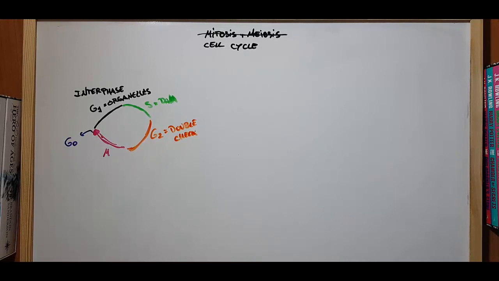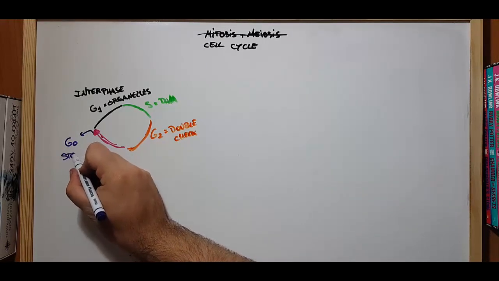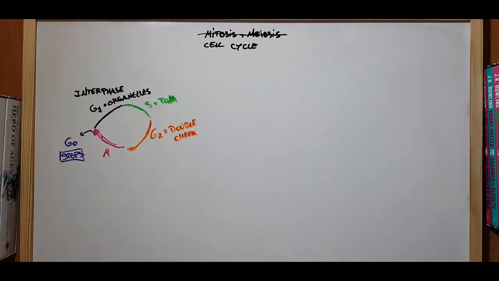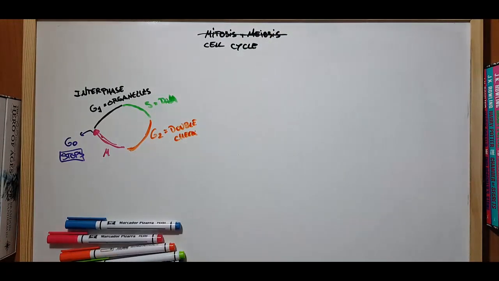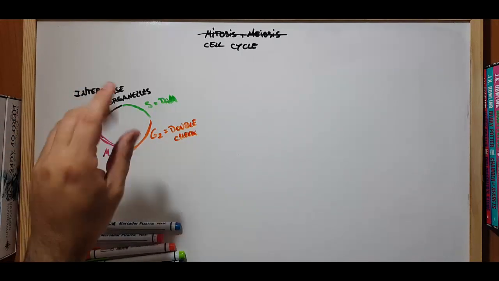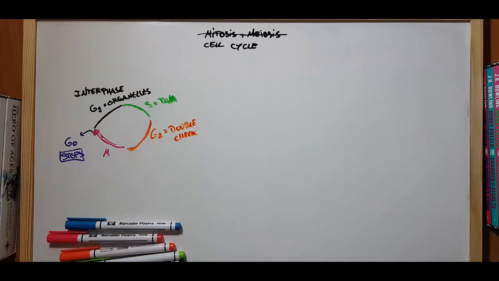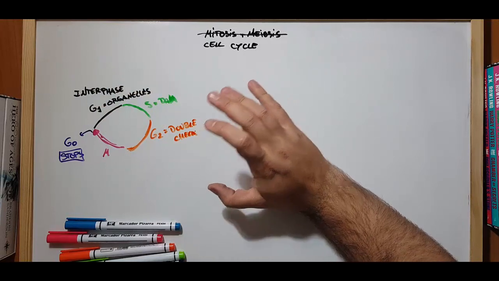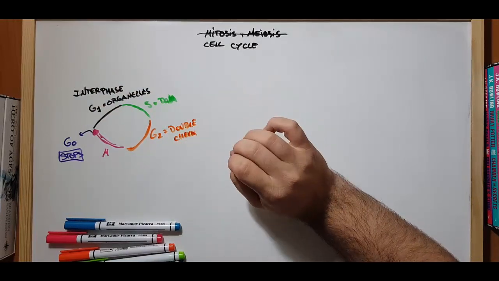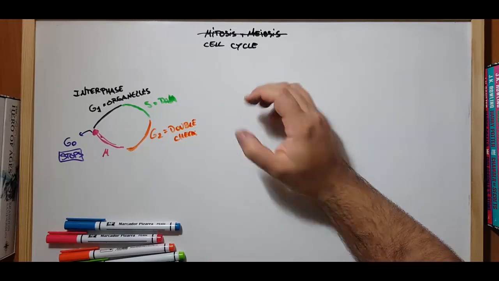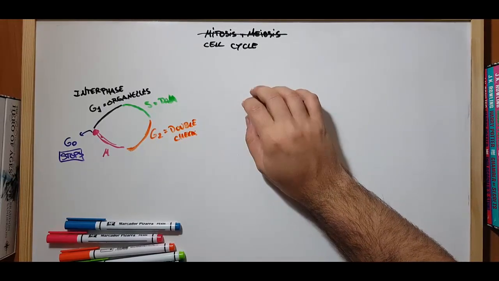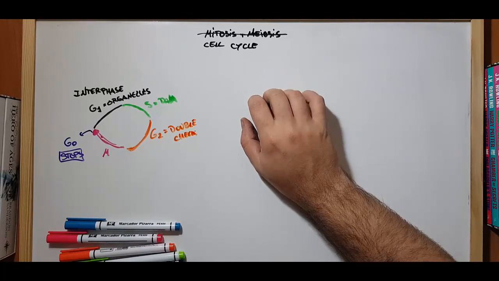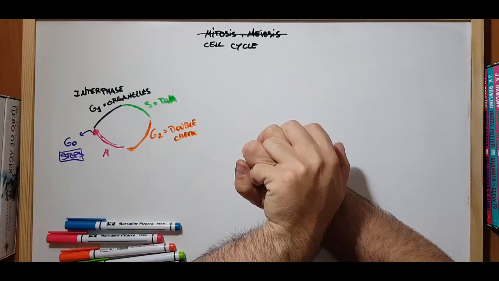G0, where the cell stops replicating. For example, neurons, okay? Neurons don't keep on replicating all the time, so they stay in G0. So G1, all the organelles, S, the DNA and other genetic material. G2 is going to be a double check that G1 and S have gone right. And then M, that is the mitotic or meiotic phase, where the actual replication is going to take place. Okay, the actual replication and organization of the things is going to take place, and that is the thing that we're going to explain right now.